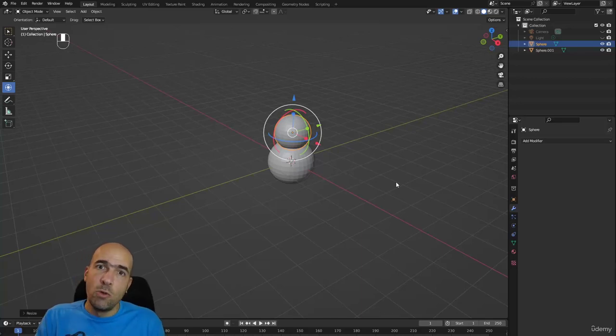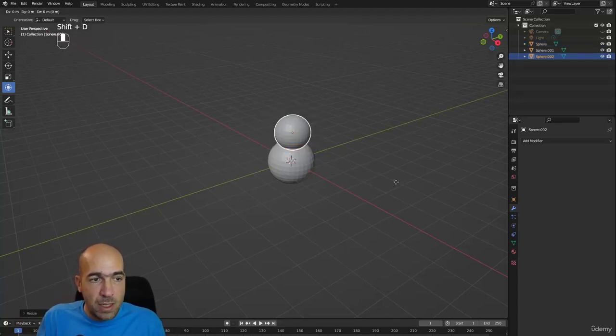Of course, those shortcuts I'm telling you because they are pretty easy to remember. You know, scale is S, grab is G, which is moving, grabbing, and rotation obviously is R, but we don't need to rotate right now. We need to move to duplicate this and then move it up. So duplicate will be Shift D.